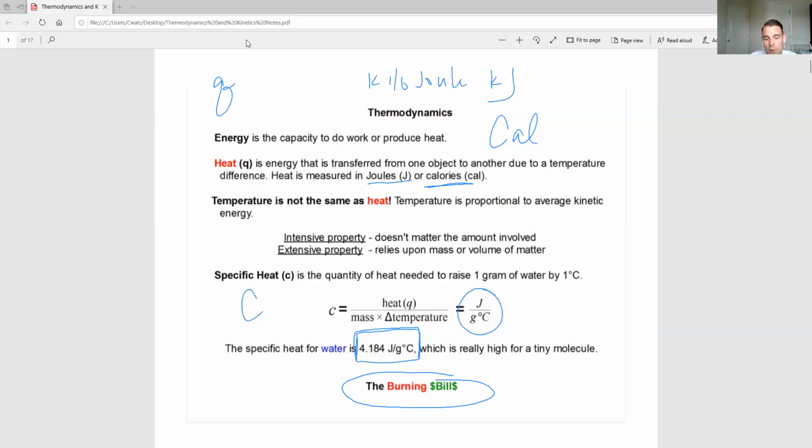A good example of specific heat: let's think about going to the pool on a hot day. You set your stuff down on the chair and you sit down and it burns your leg. Then you walk into the pool and the water is kind of cool or cold. That's because it takes way more energy to heat up the water than it does the metal on the chair. That's why the metal feels hot and the water doesn't. So metals usually have a very low specific heat, and we will see some examples with that.